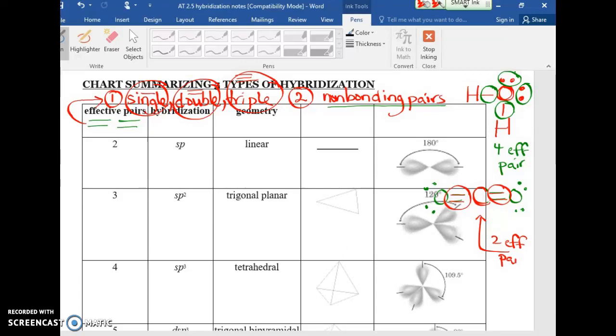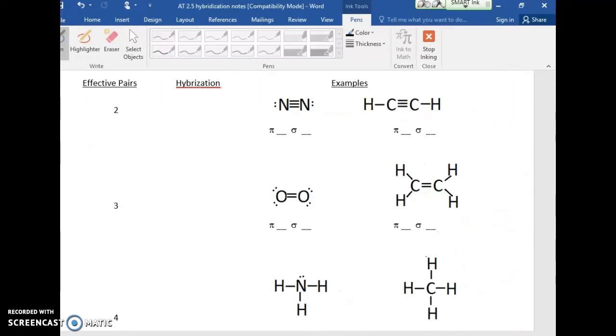Now, if by contrast, what if I specified this oxygen there? Well, in that case, I'm only looking at the bonding domains and non-bonding domains around the oxygen. So again, I have one double bond touching this oxygen. I have a non-bonding domain and a non-bonding domain. So I have a total of 3 effective pairs on that particular atom in this particular molecule. Okay? So this is simply a test you have to run as soon as you have a perfectly drawn dot diagram. Let's go to the back sheet.